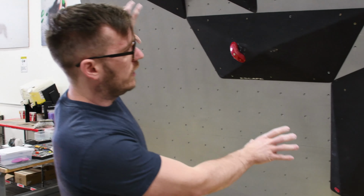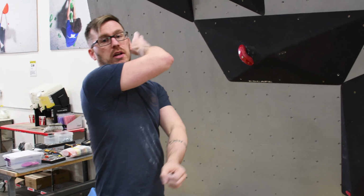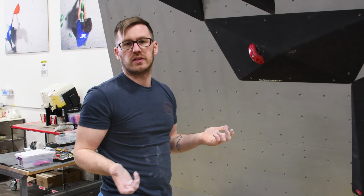With this, we just did the beginning sequence. We did the crossover heel hook, and that works, it flows fine. I have a little bit of a flexibility issue, so getting my foot high makes it hard to get into the heel hook, but I don't think that's going to be a prohibitive issue for tall people or short people. It's more of a flexibility question, which is cool because it encourages a different aspect of climbing rather than just pure strength or balance. You have to have a little bit of flexibility. So far this is good. We're going to move on to the middle section, and then we're going to go into the upper section. So here we go.